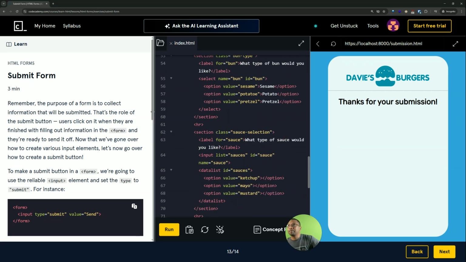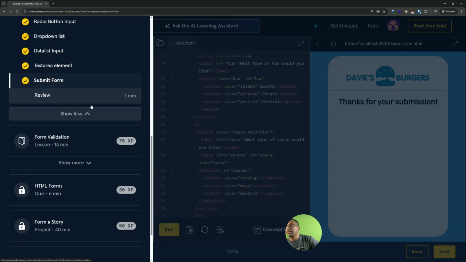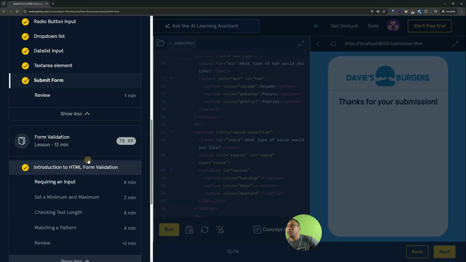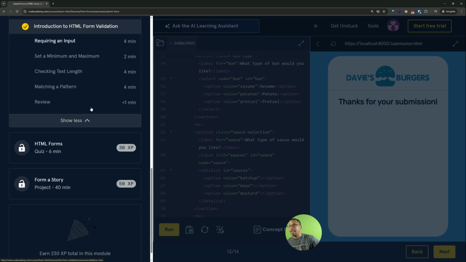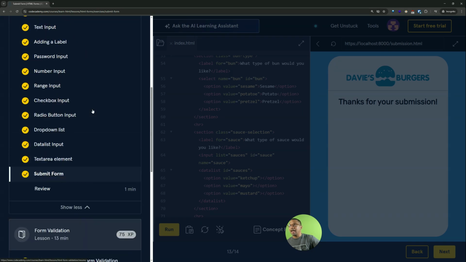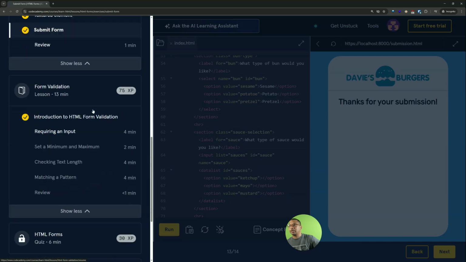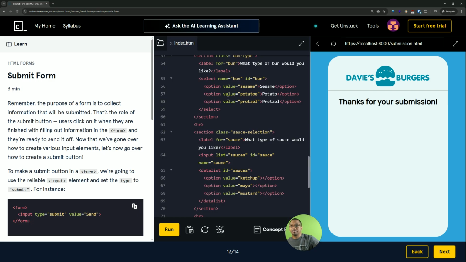So that'll be next on the list. As well as after the syllabus, after these forms, we're gonna get into form validation. This is another big part too. Doing form validation as well, right? That's gonna be super exciting. Then we're gonna push forward to the next stuff.